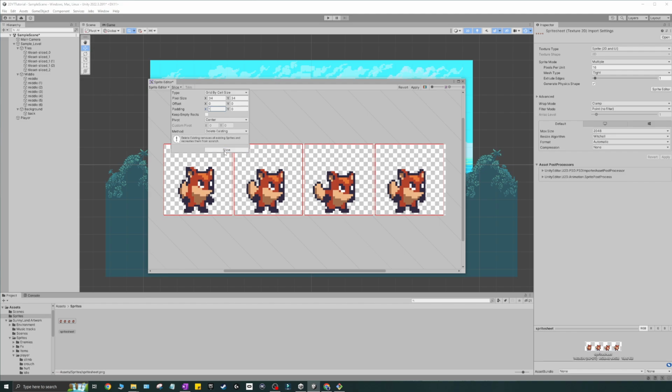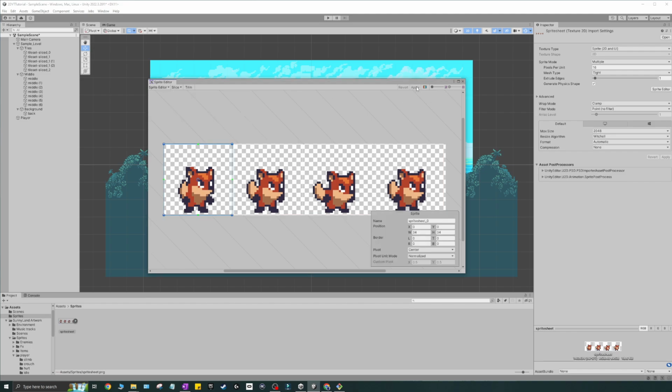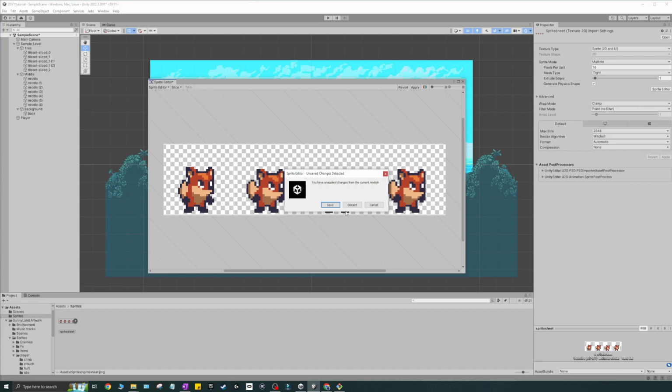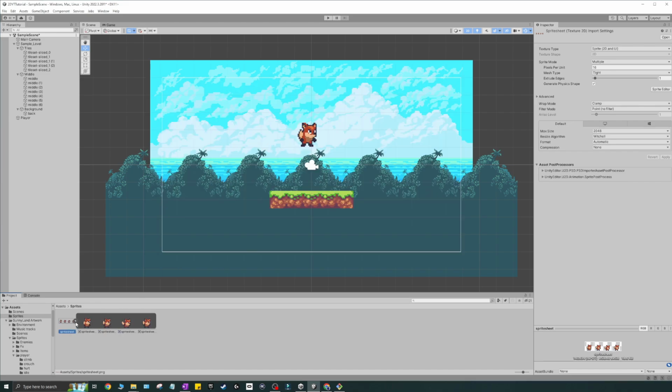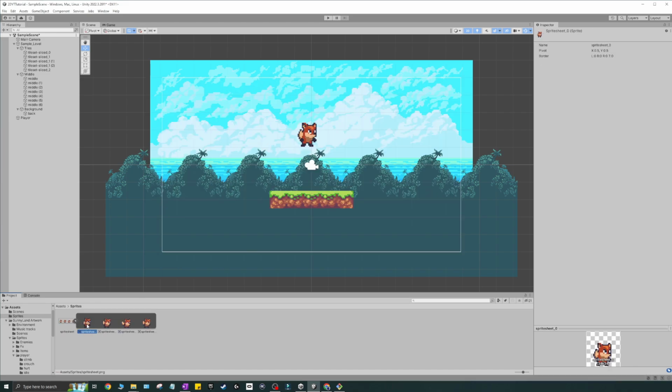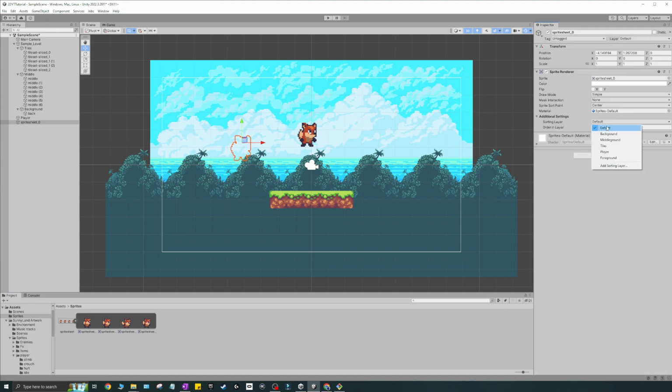And just click slice. Once you've done that, hit apply, and then you can click on the individual ones and move them about if you want. You can change those up individually if you want to do that. It's really flexible. So once that's done, close it down, save whatever you did, and then click on the little arrow down here, and you'll see all of your individual sprites. Now I can move this into the world and put that to the player, and you'll see it looks almost exactly like our player here.